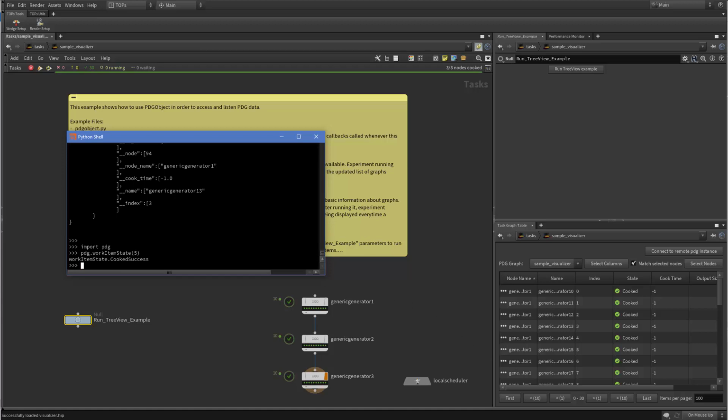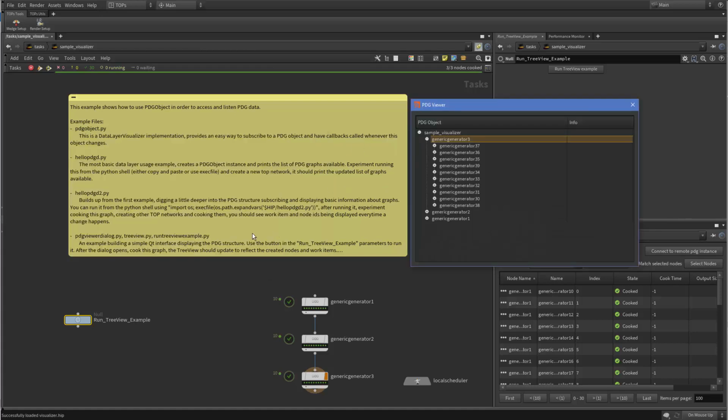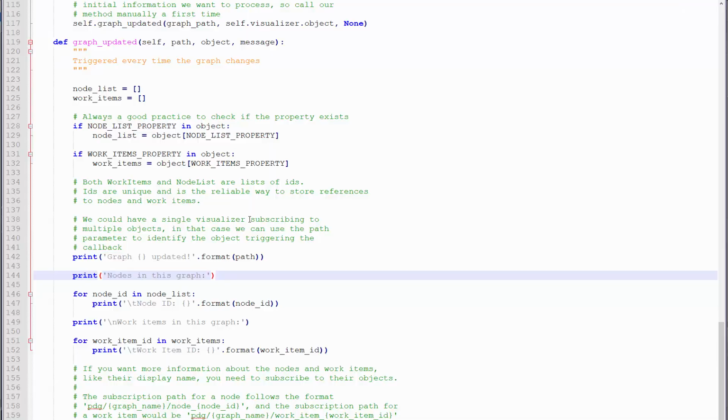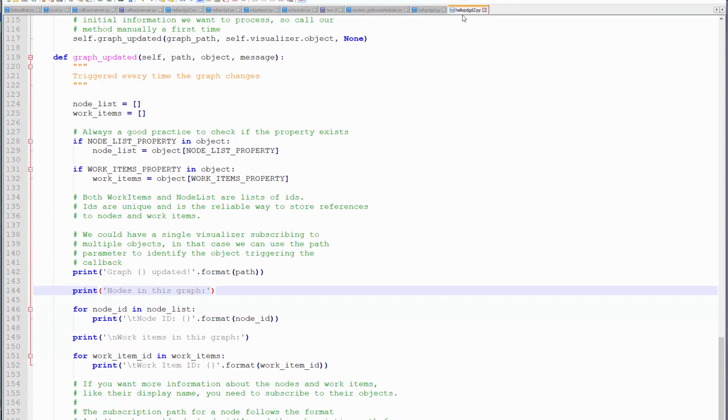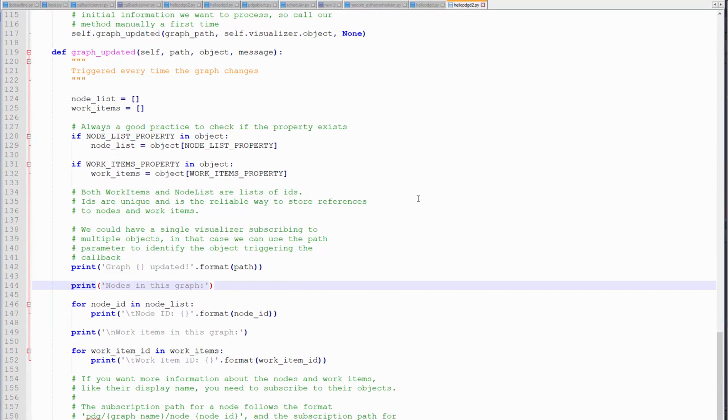The other bit to mention is that you'll notice, importantly, these things called the IDs here. The work item has an ID, and in fact, so do the nodes. In the hello PDG PDGD2 sample, this one here, you'll see some comments as to how to get deeper level subscriptions.